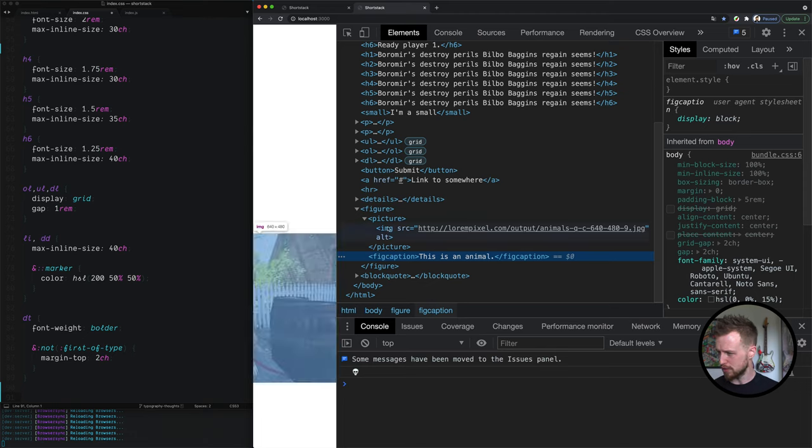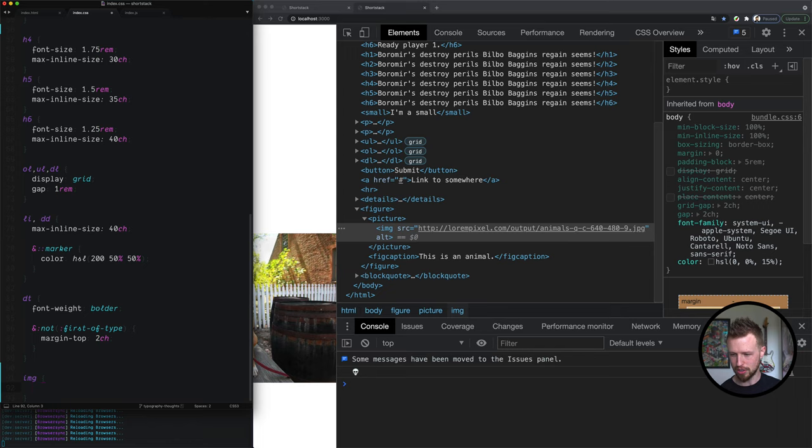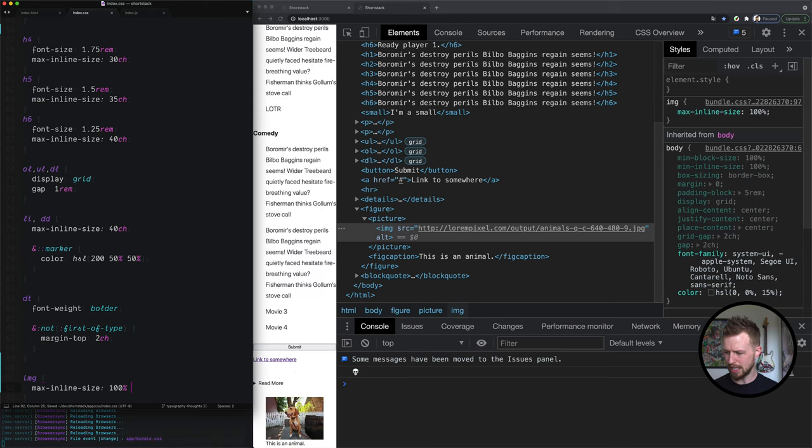So essentially all images need a style. And this is the one that I think is on most web pages, and this is a pretty intro thing to write. Let me fix my keyboard. What do we want to say? Max inline size. We're basically saying we want max width to be 100%. So we're constraining that width on there.